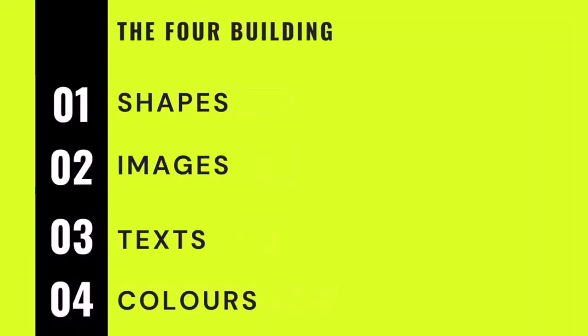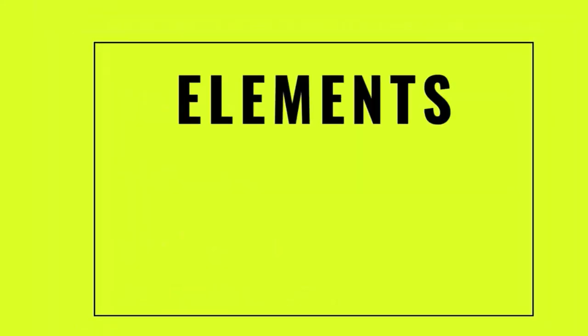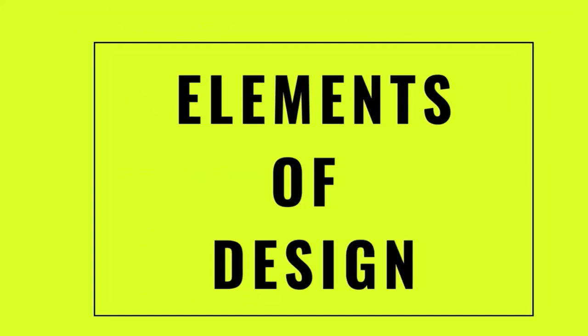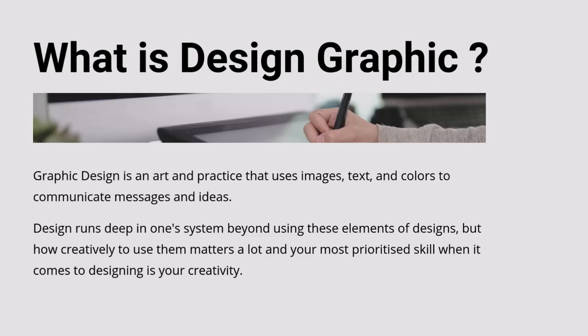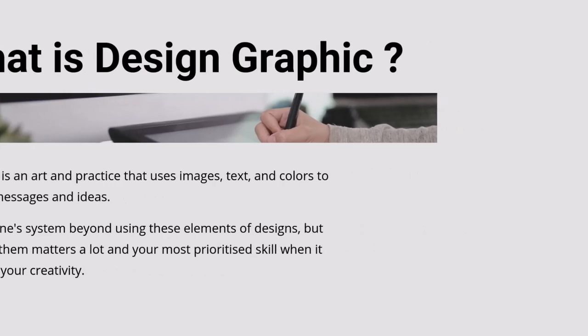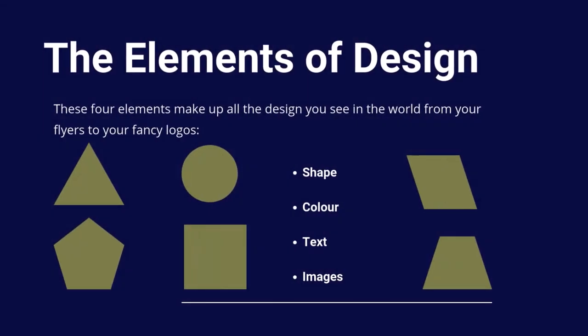You need to know how to think deep, you need to know how to think like a designer, which are things you could learn as well. There are a lot of books for you to learn how to think as a designer. We have a lot of them out there. And what you should know again as a beginner is the elements of design. These four elements you are seeing right now, they make up all the design you see in the world, from your flyers to your fancy logos.